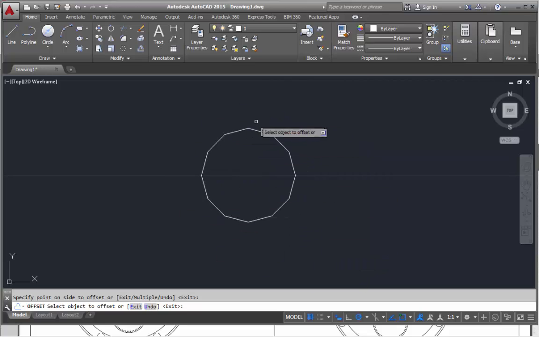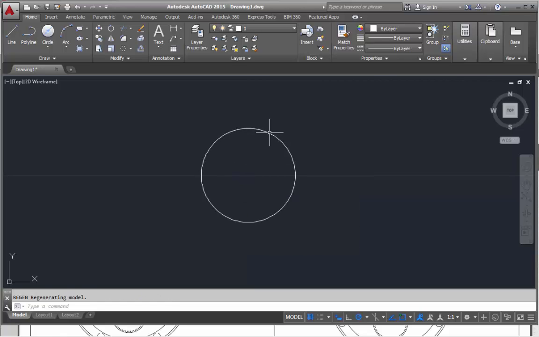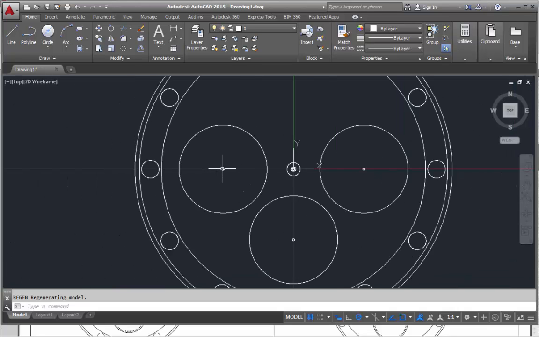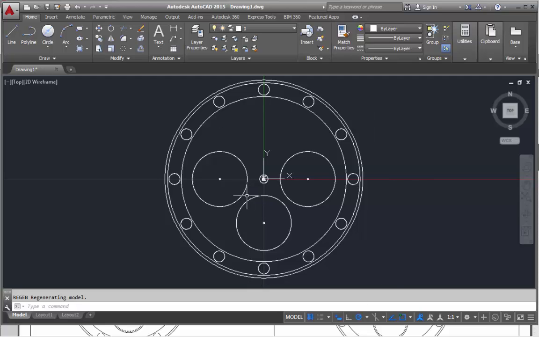Now you notice that these circles look faceted like they are in SketchUp. They are not in AutoCAD. They do make smooth surfaces. So if I type in RE for regen and hit enter, you'll see them pop out to actually proper sized circles. The RE will regenerate the whole drawing. There are reasons why it doesn't show all the smoothness of the circles at very small scales. It's simply because it's trying to save a bit of memory. If you print these things out, they will print out circular, not faceted like they do in SketchUp.